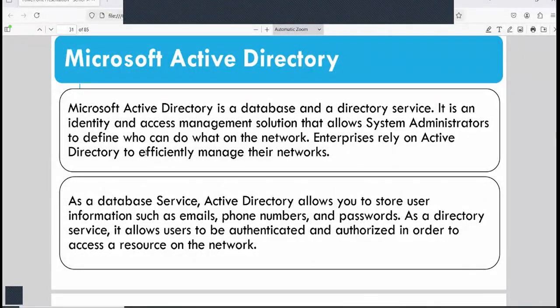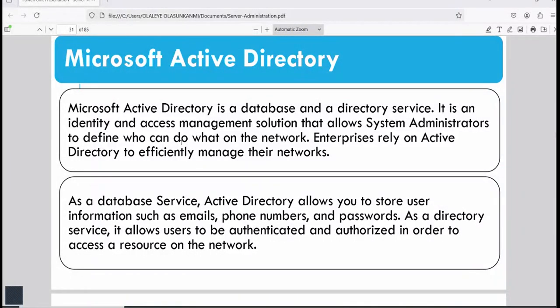So when you put in your username and password, you will be able to access what you want to access. What does authorize mean? Authorize means that once you have proven your username and password and you are able to enter, it determines what you are now allowed to do on the network. So Active Directory will authenticate and authorize in order to access the network resources.